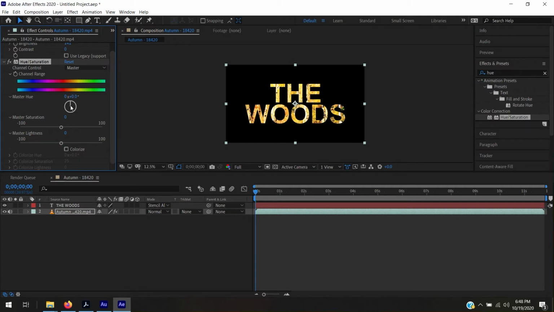Now here, if I wanted to shift the hue, I certainly could, but then maybe I can't tell that it's woods anymore. But I can also make it a little less saturated. So now it looks not quite black and white, but it's much lighter, much easier to read, the woods, and almost black and white in there too.